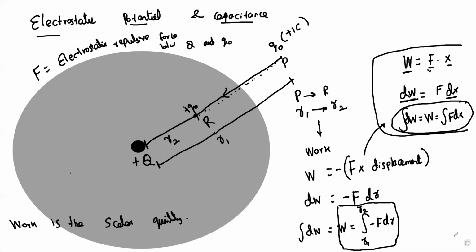Okay, now guys, make a note of this. This work we can keep as from P to R. Let it be from P to R. So WP. Now the next thing, what is WRP? It is equal to minus integral of R1 to R2 F dr. Okay, F into dr.